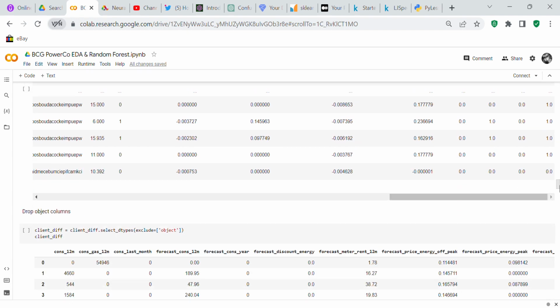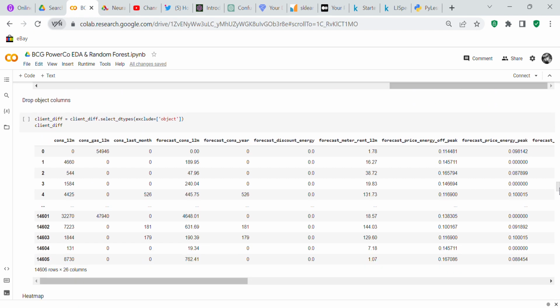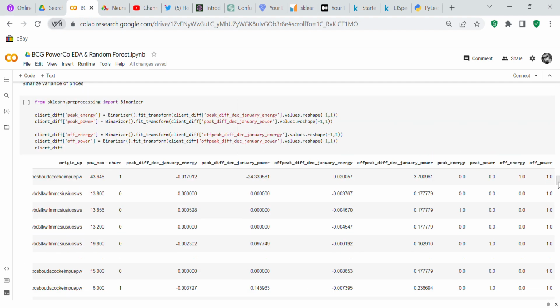So now I'm going to drop all of the columns that are object columns, but I'm thinking of dropping these 4 columns here because they're not needed once I've binarized the data. So I might do that to see if I can improve my score.